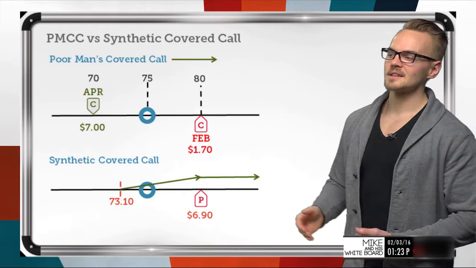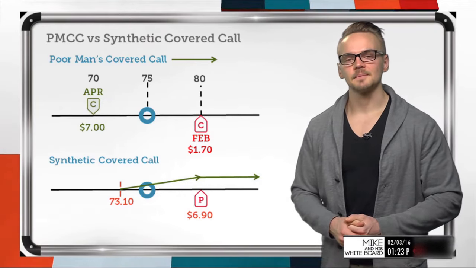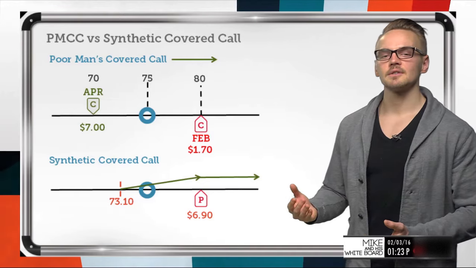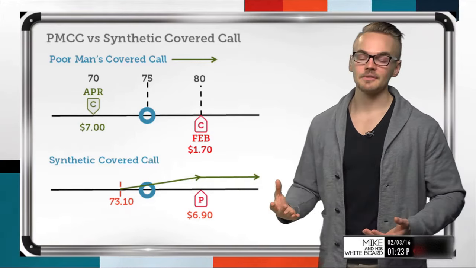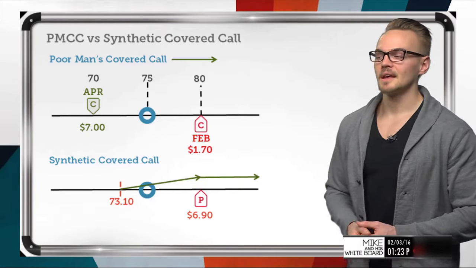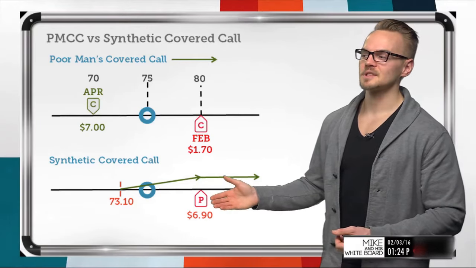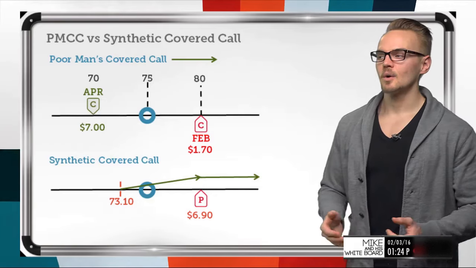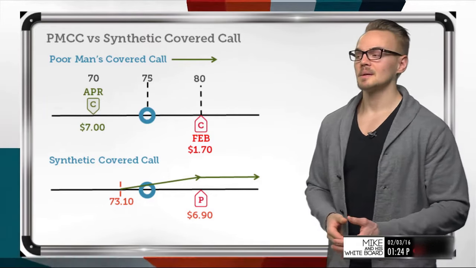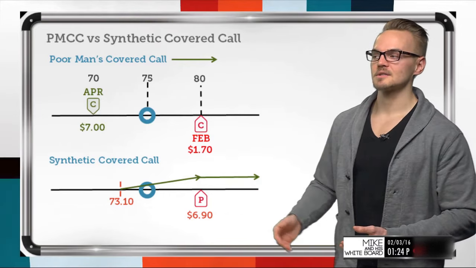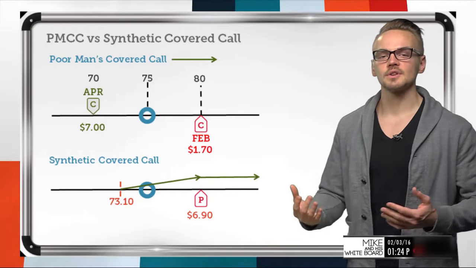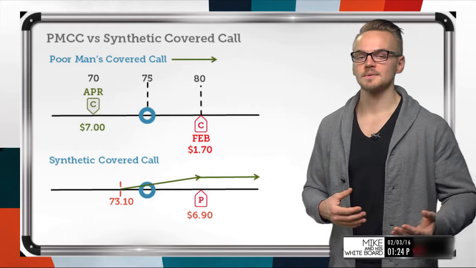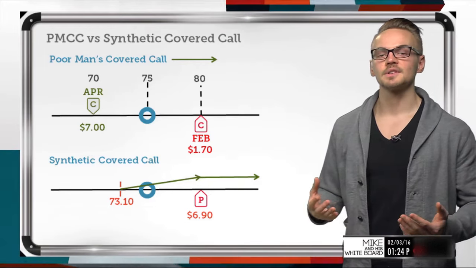For me, I like to consider the extrinsic value in the option. The more extrinsic value there is, the less chance there is, at least I believe, that I'm going to be assigned. And that's because if someone were to exercise this put, this option contract turns into shares. Whether they're exercising a call or a put, it's going to turn into long shares or short shares. And there's no extrinsic value with shares.